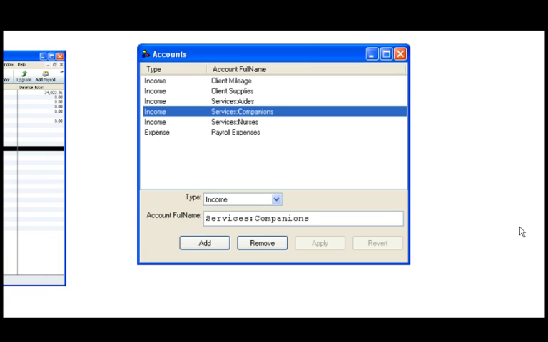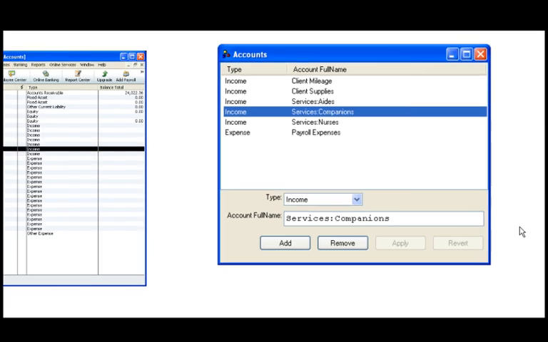That's indicating how you set up a sub-account relationship. So you have the top level account followed by a colon, no space, and then the sub-account. So if we go back to here, you can see services, companions is the sub-account of services. Same thing here. That's how it's represented.